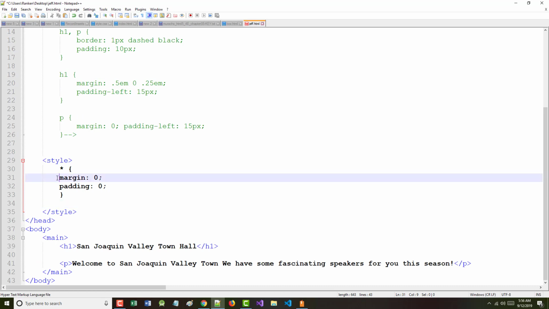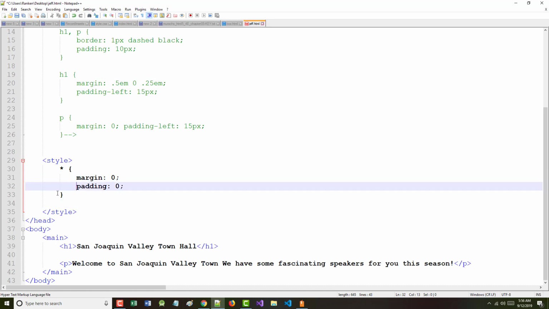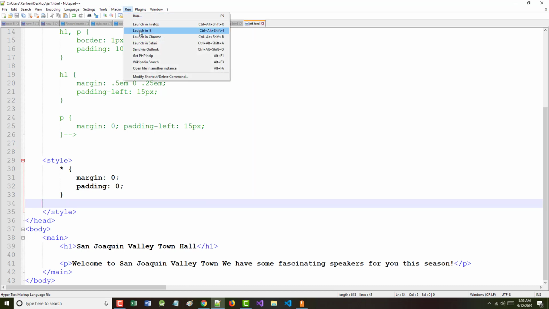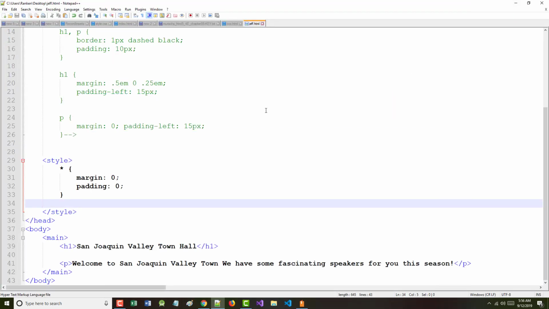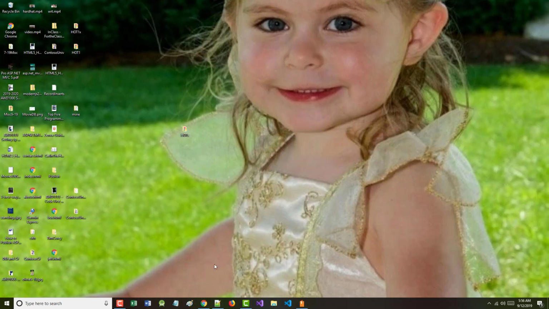Again, I'm not sure why my color codedness in here is screwed up, for lack of better words, but it is. Let's see if that does anything. You see how it got rid of all the margin and all the padding? It just pushed everything up to the side. That's what a reset does. Sorry that was a little long-winded. Hopefully it made some sense to you.